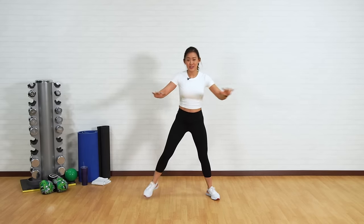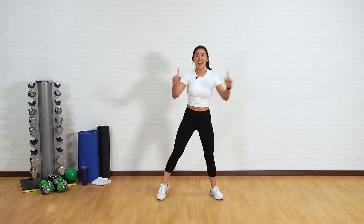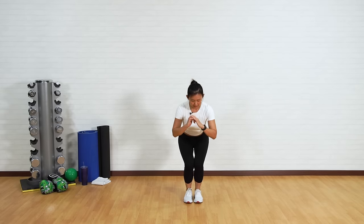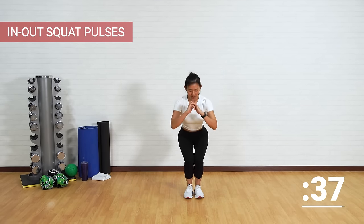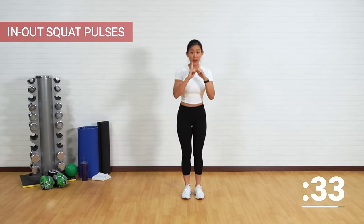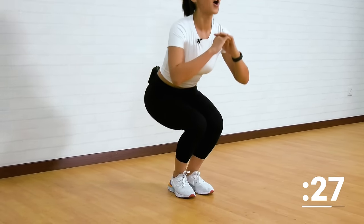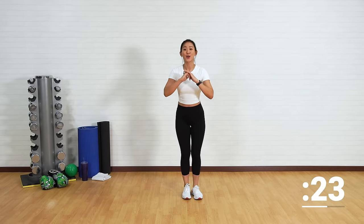All right, last two more, one more, and the first workout will be an in and out squat pulse, double pulse. So it's gonna be one, two, step out, one, two, in, one, two, okay? So try to stay low. If you can't, step up, down, pulse, up, and pulse. Good, so working on your thighs and the outer part of your glutes.